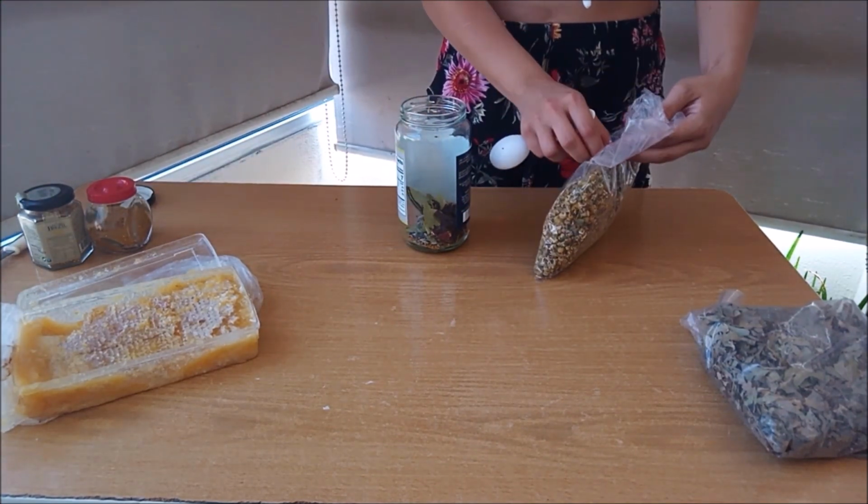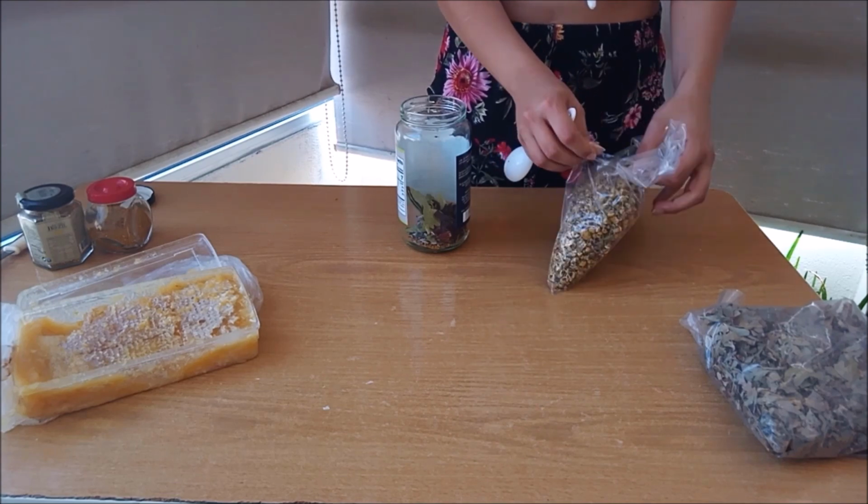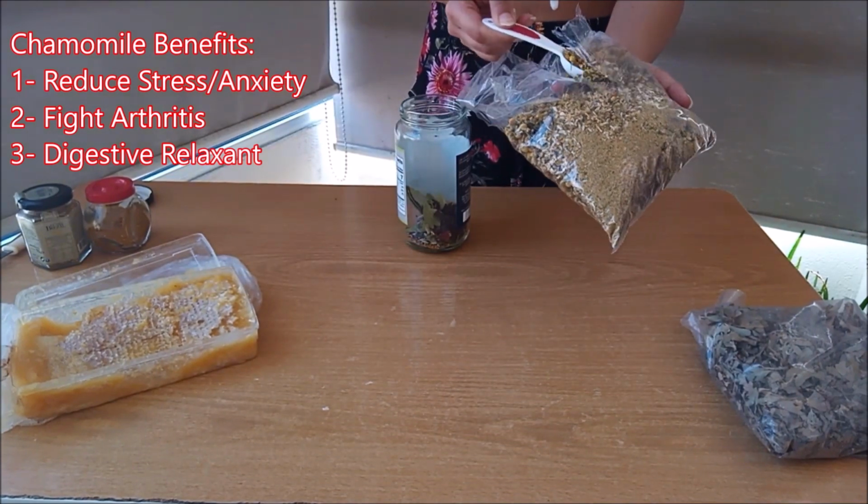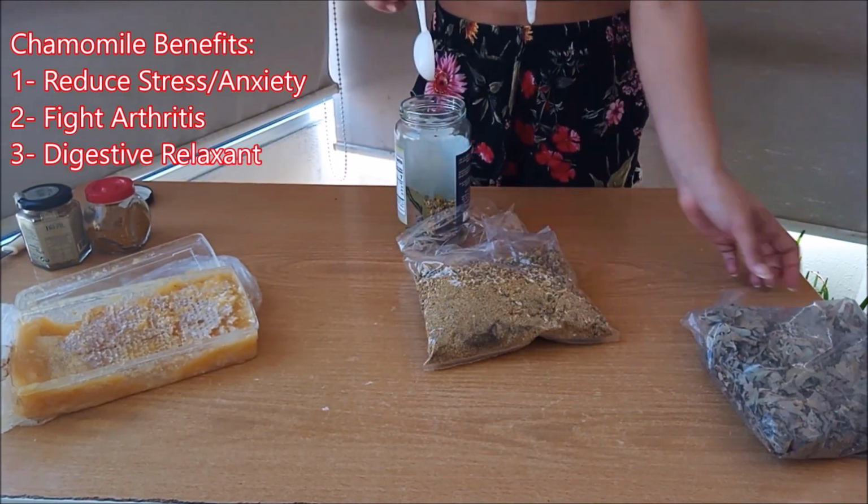One tablespoon of chamomile. Chamomile reduces stress and anxiety in the body, fights joint pains, and is a digestive relaxant.